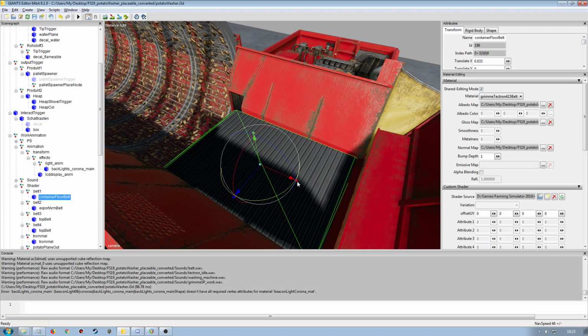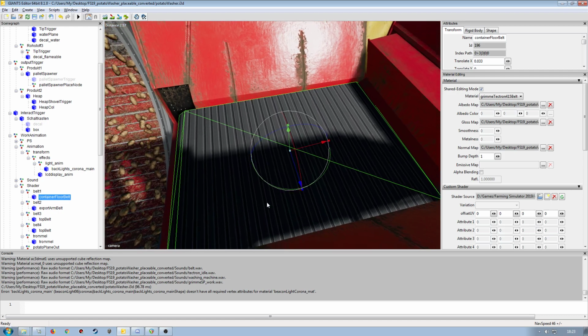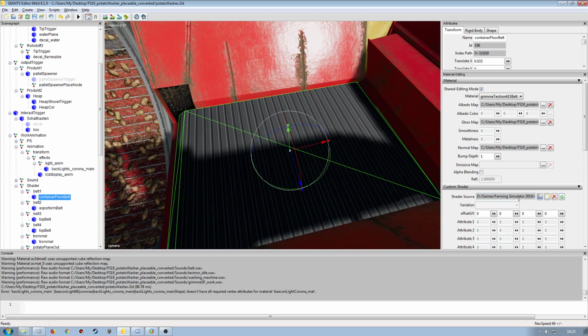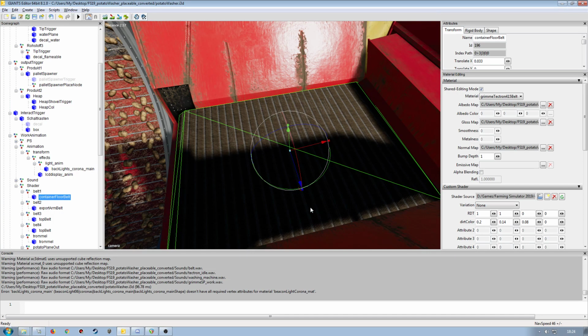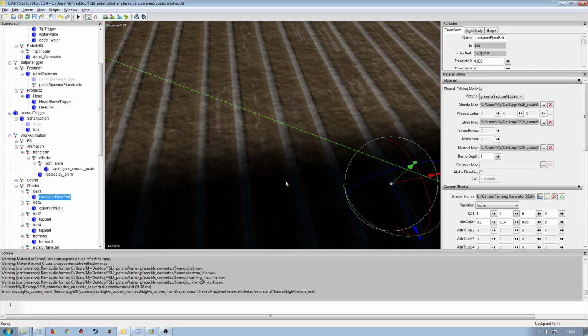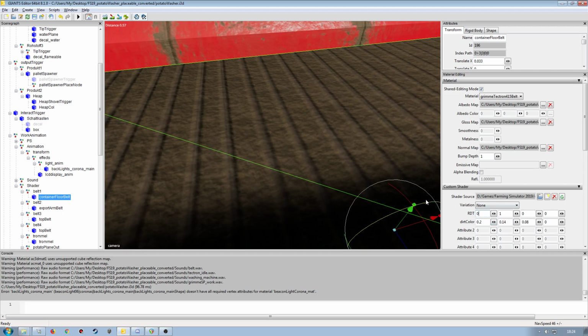And just to show you, if for example I was to use the vehicle shader instead, so if I go into this one here, where we've got the UV scroll shader, and I replace that with the vehicle shader, the color of it changes slightly as well because we've now got the dirt effect on it. So you could change this one down to 0, so it takes away the wear, because this is going to be a rubber style belt, so it wouldn't have metallic wear on it, so you'd want that on 0.